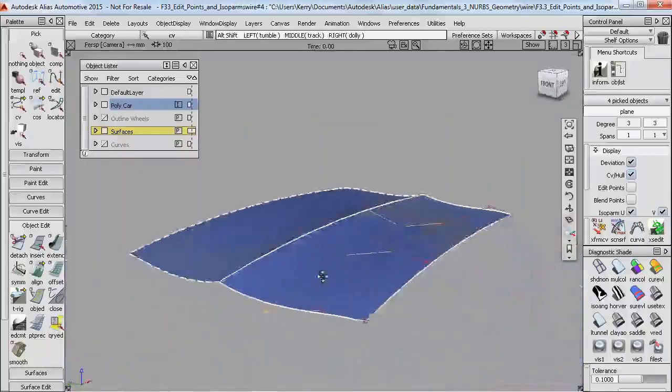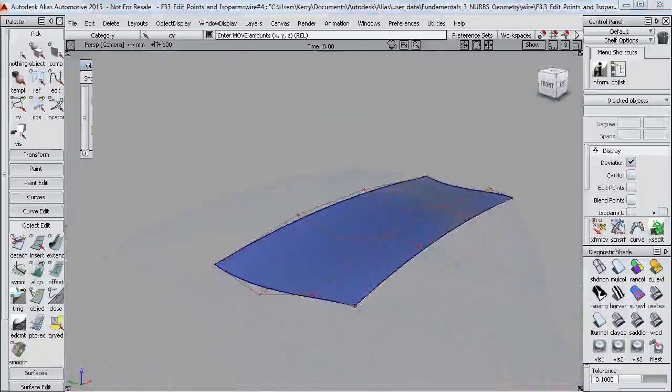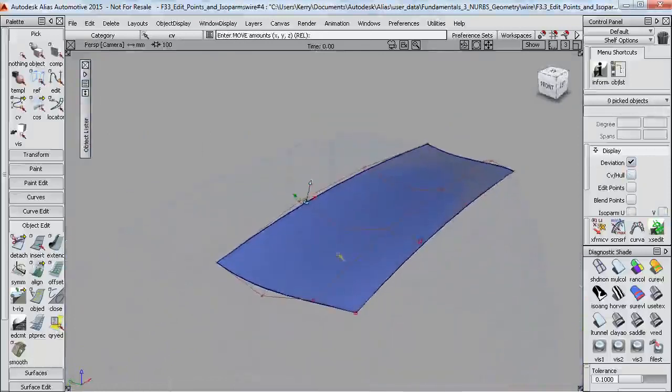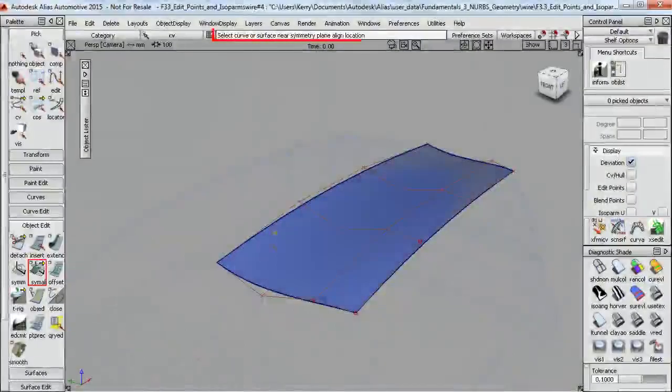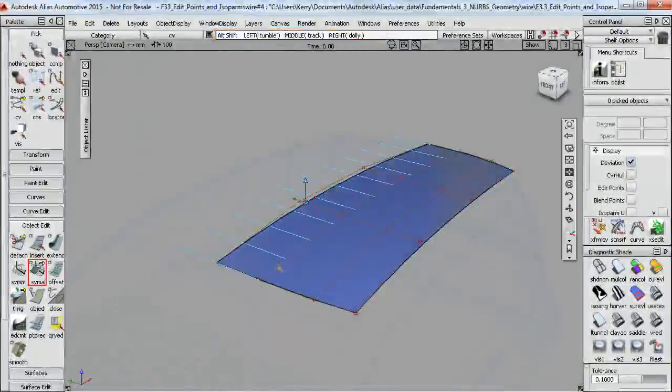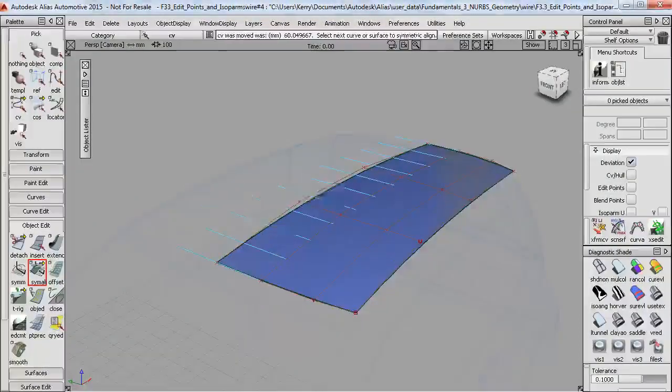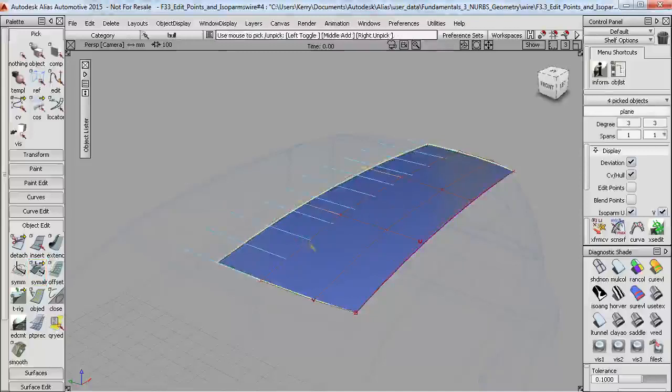So I'm just going to leave that with a peak. And I'll take the symmetry display off. And I can now fix that using another tool that also uses the layer symmetry direction. And it's on the Align pull-down menu, and it's called Symmetry Plane Align. And this asks us to click near the edge that's on the center line. So I'll just click on this edge. And you can see that it's moved the CVs, and now all the first and second CVs are horizontal to each other.